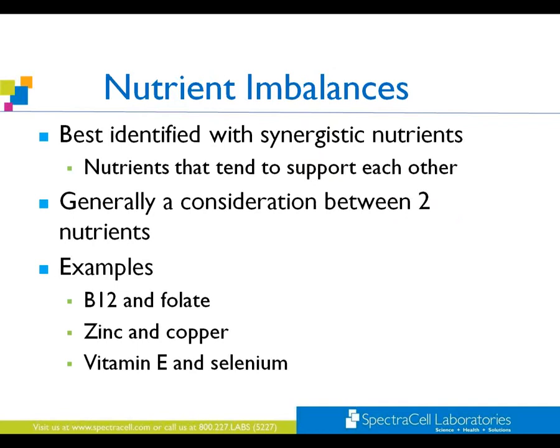Now, that's looking at individual nutrients, and now we can go one step above that and we can look at these nutrient imbalances. So again, for the most part here, we're beginning to think about two different nutrients having a role, and this is best going to be identified with some of these synergistic nutrients. I gave you some examples of these a little earlier, and we'll repeat these. Your B12 and folate, that's probably one of the more common ones.